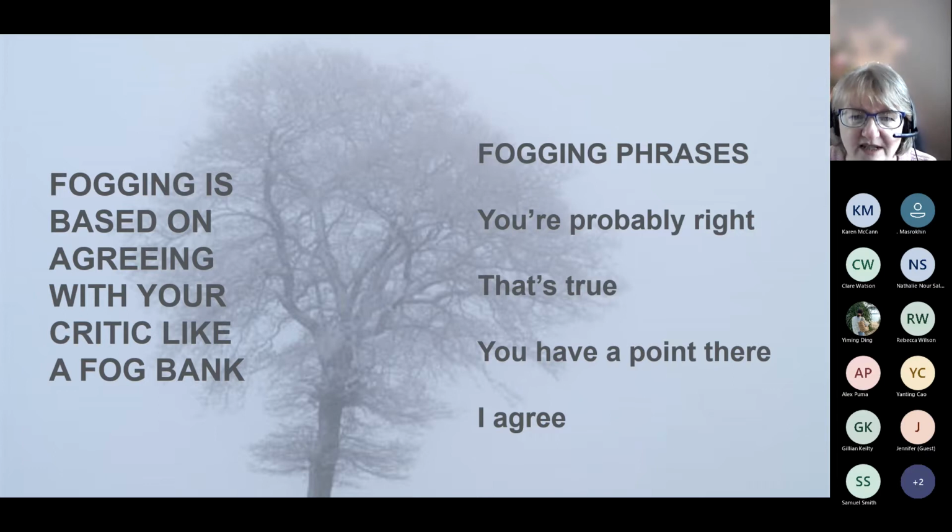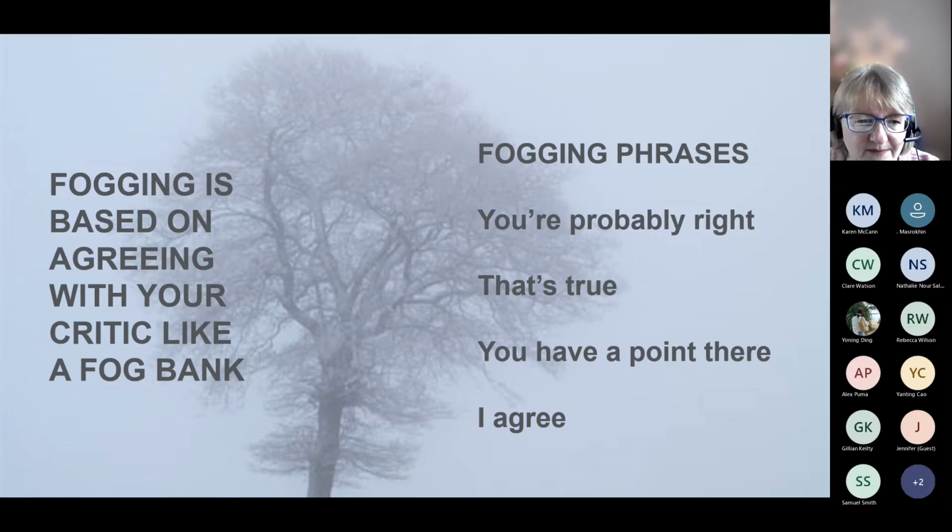So the fogging situation is that you don't interrupt, you let the other person let off steam, then pause, and then you agree with part of what the angry person is saying. Even if you don't agree with the entire criticism, right? You're finding something that you can agree with. And basically, that will slow them down and essentially, hopefully, calm them down as well.